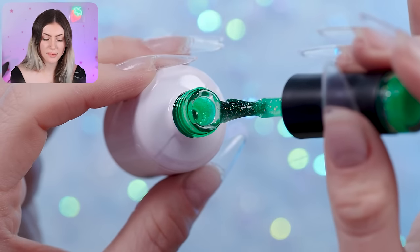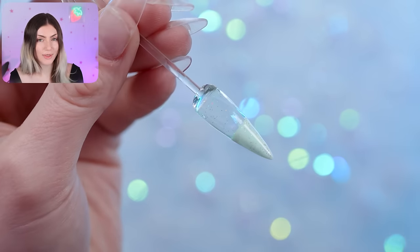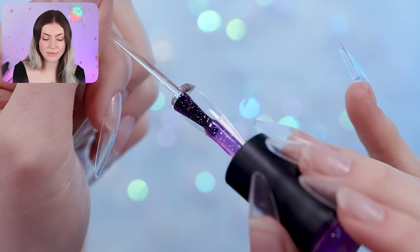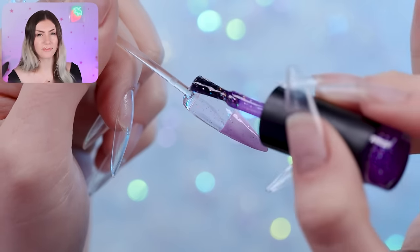Do you guys see more yellow or green in this one? And this one is Spring Love. In comparison to the last one, this one's definitely more of a muted green. Up next is Rainy Days. This one's really pretty. And lastly, we have Lavender Honey. I will show you these all together, but I'm gonna do a second coat on them first.